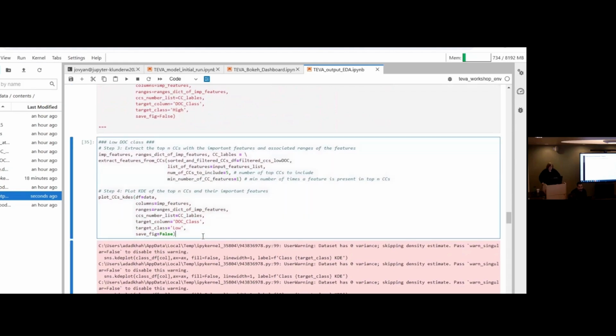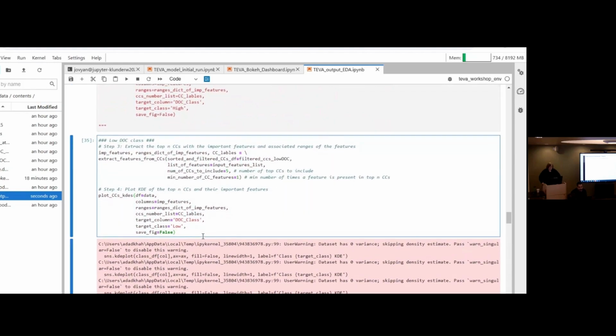The next cell is actually extracting those features and the important ranges and plotting them. Here, you can specify how many CCs of that list you want to be plotted. So here, for example, I said only plot the top 5 CCs.